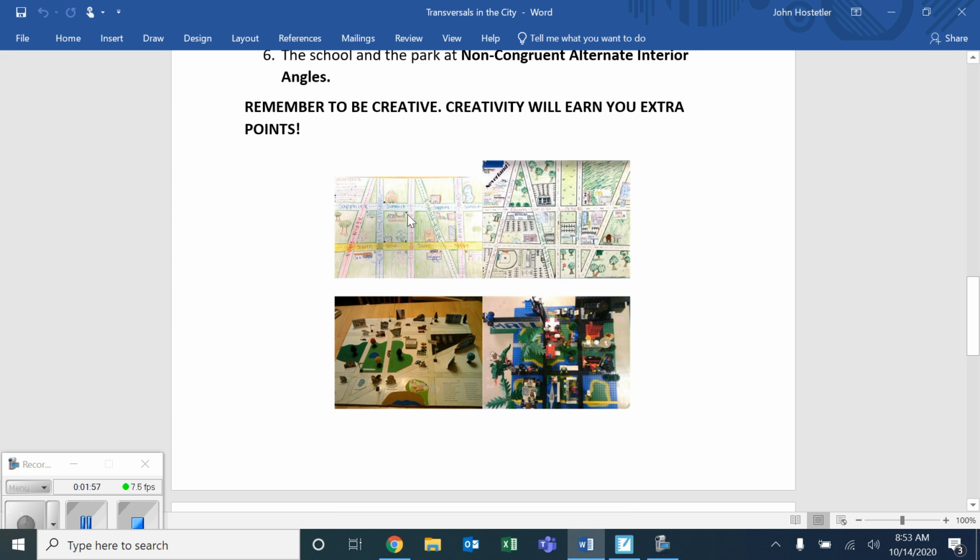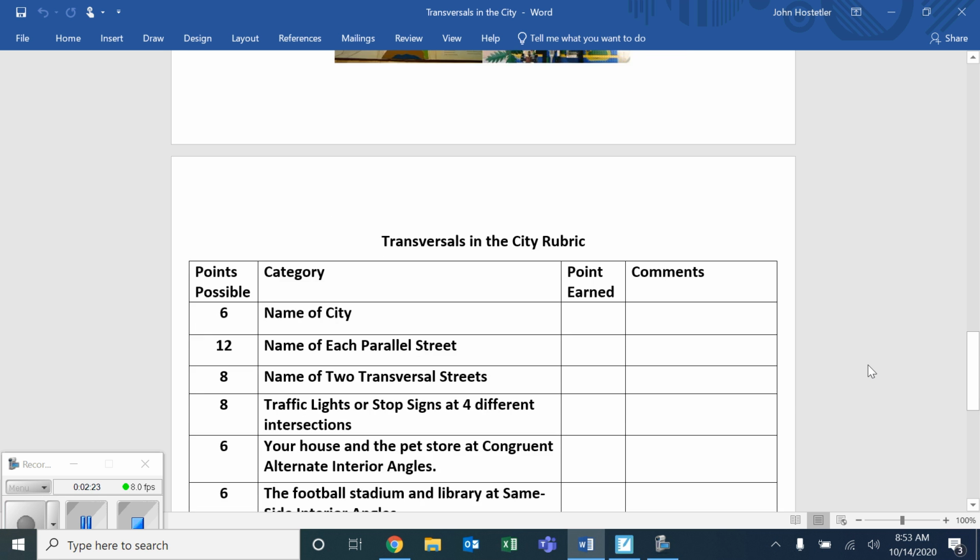So these are good, and I like these, but these are super creative, like using Legos or creating a 3D model. That is awesome. Giving a legend, everything. That's really awesome. So this is like going above and beyond, which will give you an extra 10% on this. So if you get 100, then you have 110, which will go towards your test grades. So that will help you a lot. It'll put you at like that 100, okay?